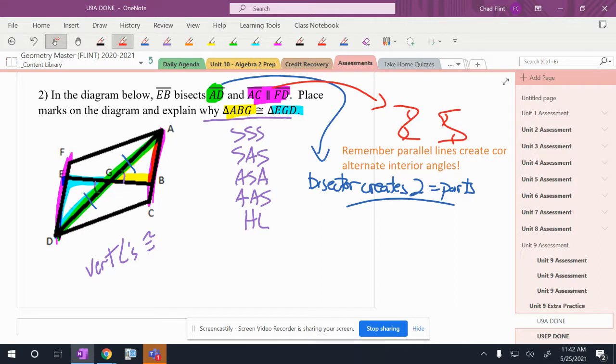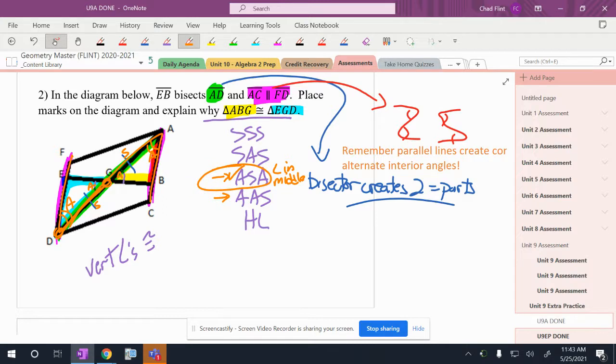So there's actually 2 possible answers for this question when you're doing it. Let's get the orange pen. All right, so if I make a Z here, I would get this angle and this angle. All right, and if I have that situation right there, I have a pair of angles, a pair of sides, and a second pair of angles, which means I'm looking at either angle side angle or angle angle side. Remember that first one, angle, side in the middle. All right, and if you look at it, there's an angle, with the side right in the middle. So I have this one right here.